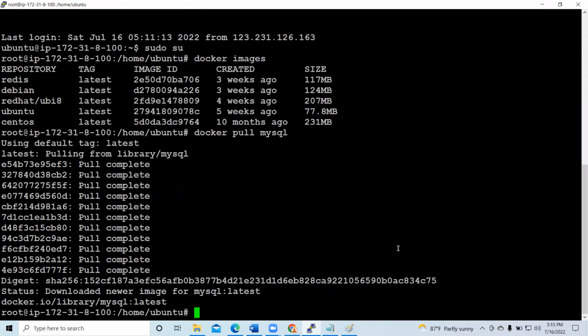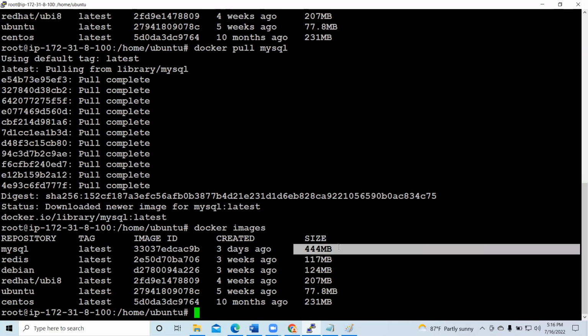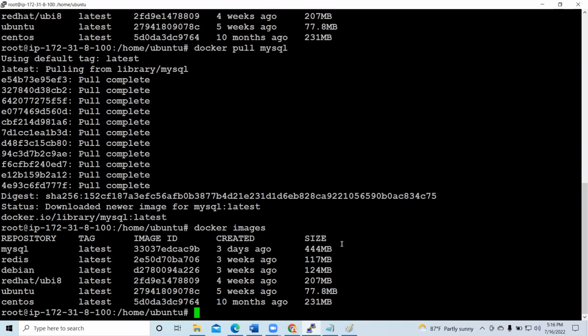Now say docker images. You can see the MySQL image has been downloaded. It's the latest version. You can see the size of the image. It's downloaded from the hub.docker.com site.